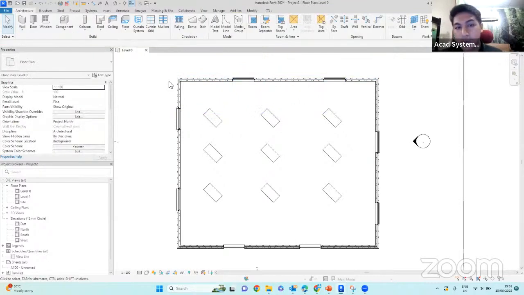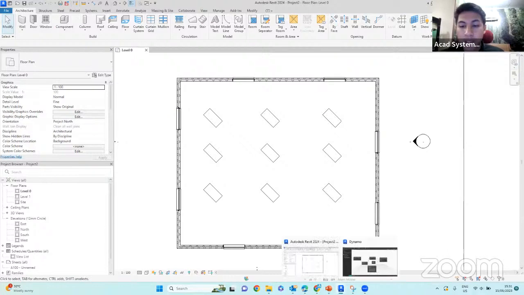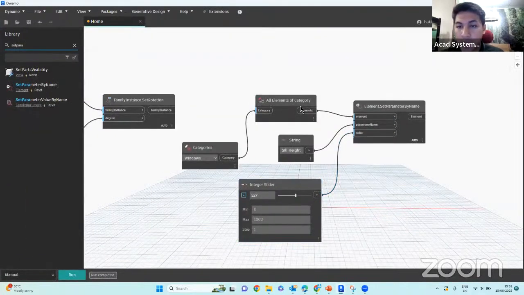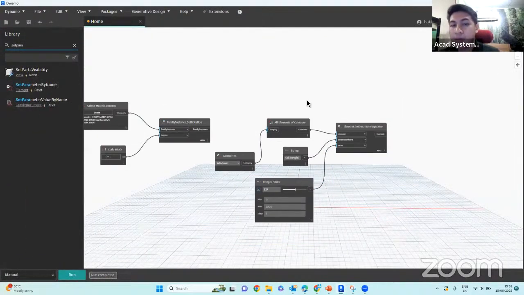But with this code, imagine if you have a big building and you just need to adjust the sill height across levels. In this example, we only have one level, so it's quite easy to do without Dynamo. But imagine if it's multi-level and you have hundreds of windows that you need to change. So you can use this Dynamo code to help you with that.